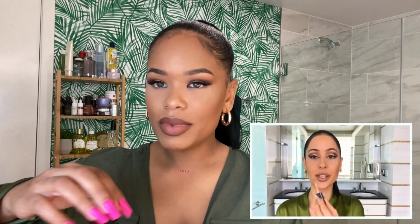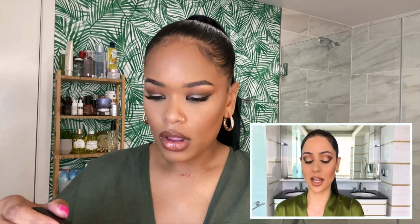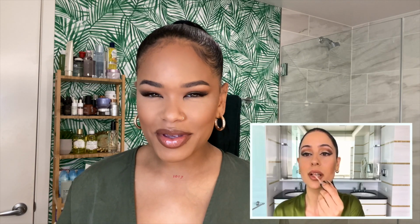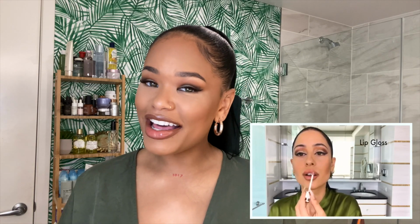What am I gonna do next? I'm gonna take this peachy gloss by House Labs. That looks more like it, because hers looks a little more peachy to me. But when I do the browns, it looks like my skin tone, so it looks weird. Then I'm gonna take the Lip Maximizer by Dior, because she uses that. And I think she just placed it in the middle. That looks better. The other ones I was doing looked, yeah, no. I just gotta fix this line.